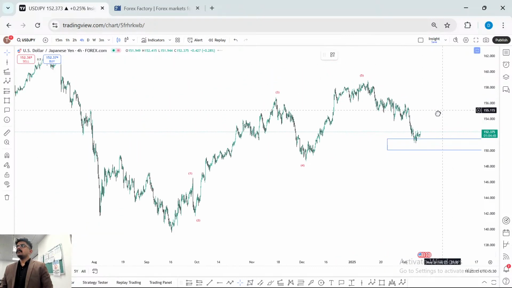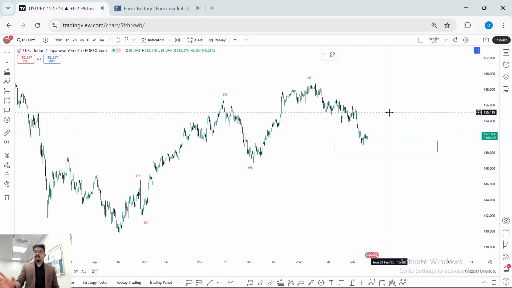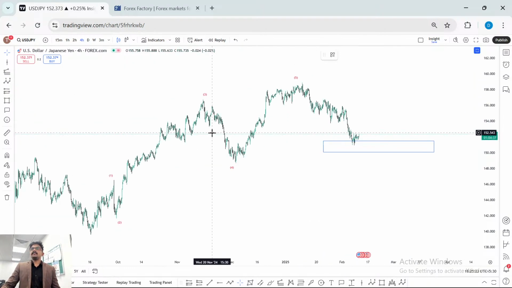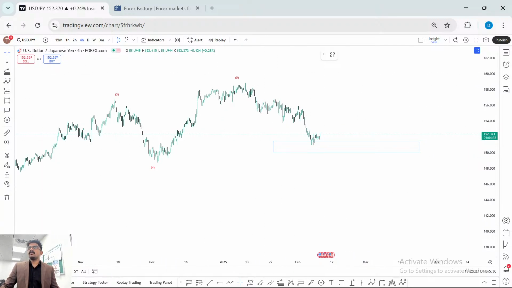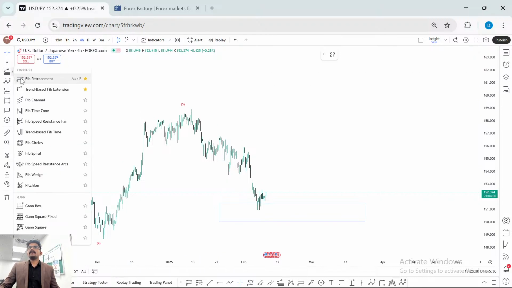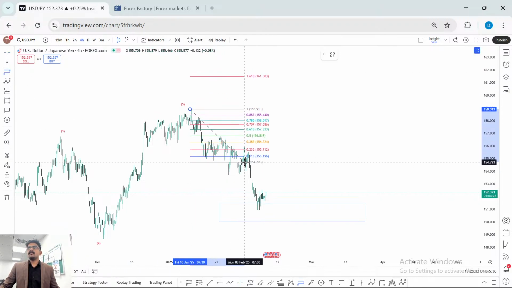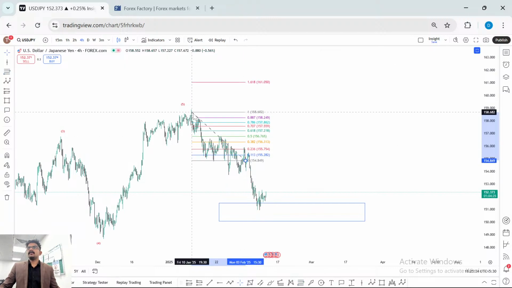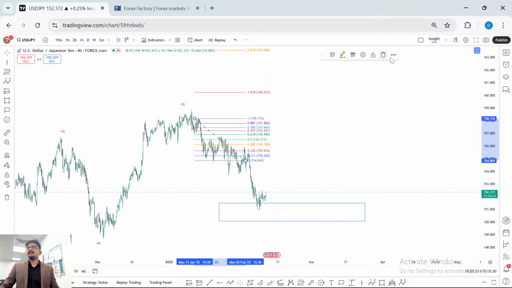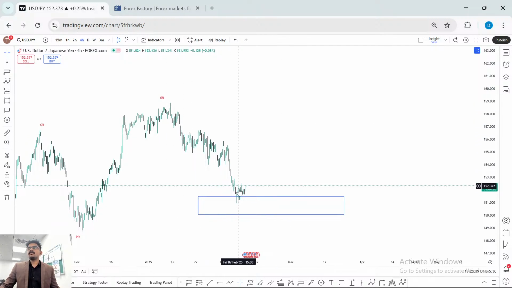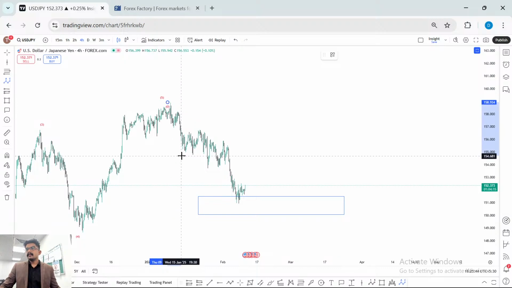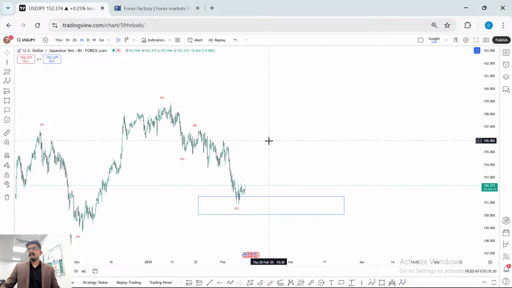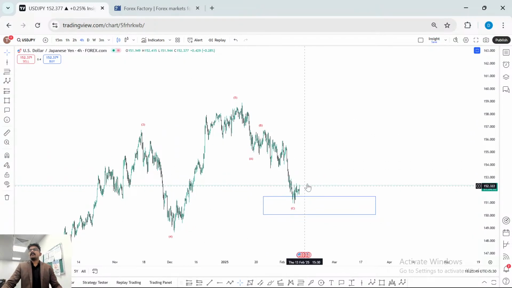Okay, there are two things to consider when it comes to USD JPY. The first thing is that 0, 1, 2, 3, 4, 5, one impulse is done and the correction is almost done. Okay, it has reached our zone, but we have not got any confirmations here. Yeah, it reached 0.5. So you can say that it's 0 ABC. That is also done, so 5 waves and 3 waves already done.